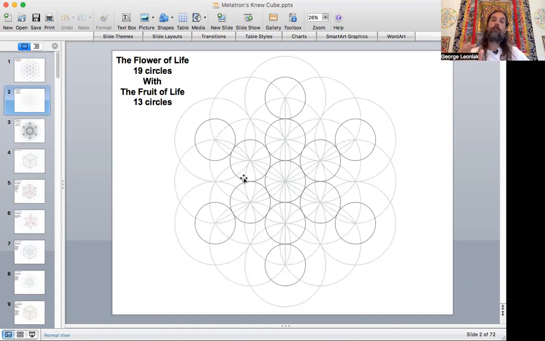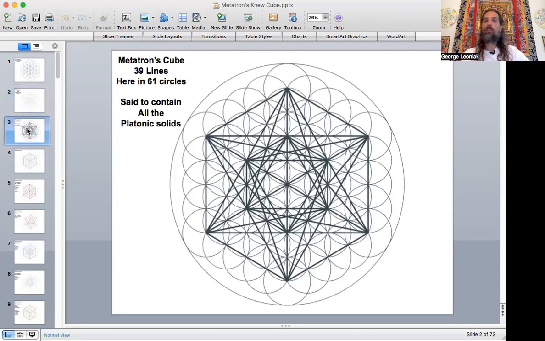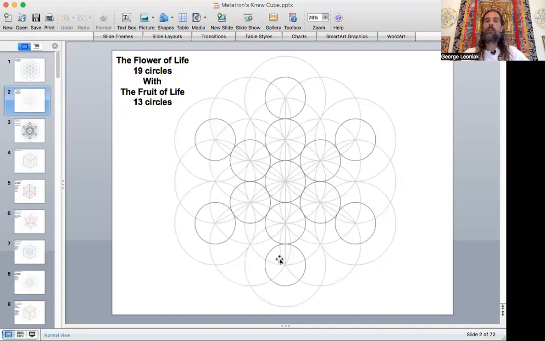And I'm going to put the fruit of life in my drawing, which is this circle here, one half of the larger light gray circles now. And this pattern is the 13 circles. And Metatron's cube is based on those 13 circles. Of course, when you draw Metatron's cube, most of the time it's shown drawn out with these 61 circles to finally get to the distal points to make the connections. You erase all that other stuff and you're left with the 13 circles like this.